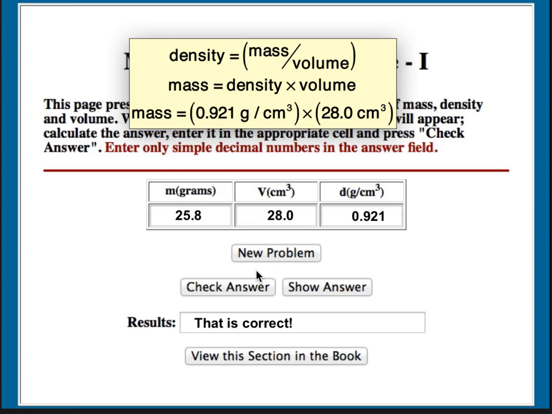Now there's also a density 2. Density 2 is either for 110 or for general chemistry. It involves lots and lots of metric conversions and stuff like that. It's great practice. If you want to do it, please do. But this is the one that you get credit for.